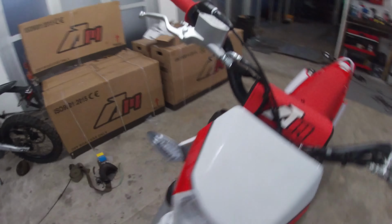I don't know how strong the engines are. It's horrible to find neutral. Like, even right now, I still haven't found neutral on this bike. Look, it's just horrible, man. It just skips neutral all the time. Look, gone back down. It's in neutral now, and the neutral light ain't even come on. So yeah, personally, like I said, Apollo, you need to stick to electric bikes only, really, because these motorbikes, they're not the ones.